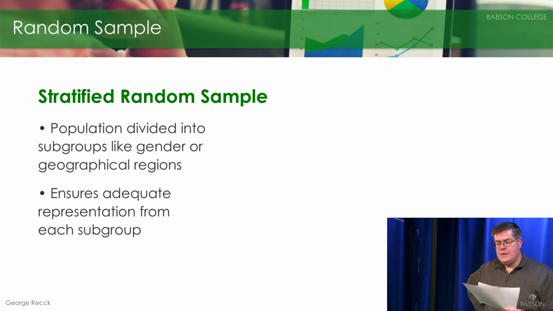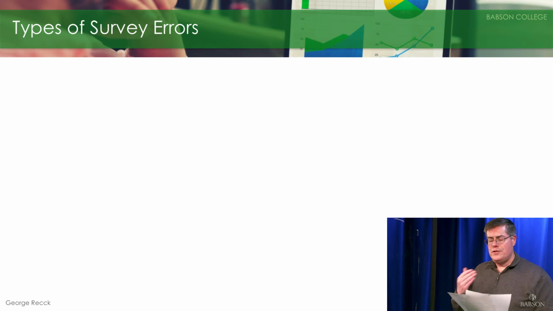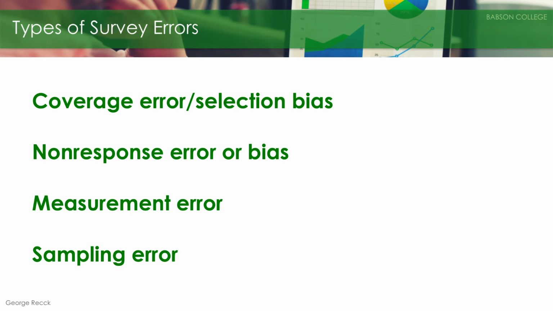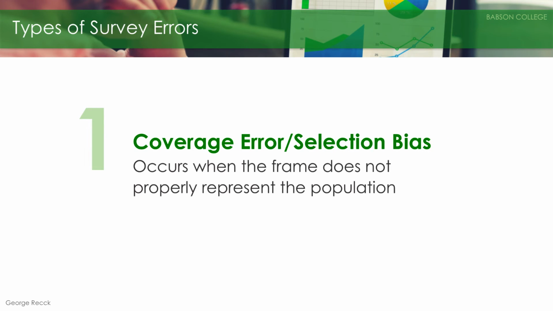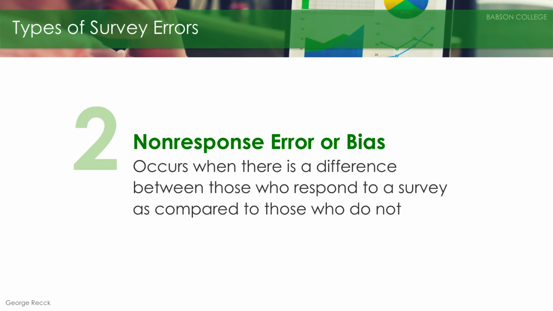So the final aspect to sampling is recognition that there are survey errors that could be made. I'm going to talk about 4, and you can see them on the slide. The first one is something called a coverage or selection bias error. Here we may choose a population frame that really doesn't represent our desired population, and that will lead to biased results. I know many of you have encountered this, the non-response.